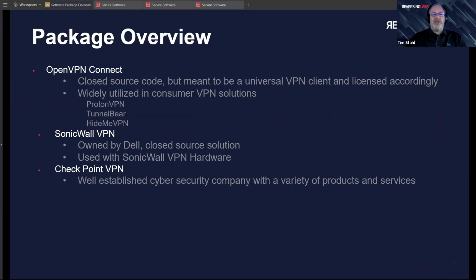This is the stuff we're going to talk about here. This is part of the assessment, right? So these are the three packages we're going to discuss. We'll start with an open source package, OpenVPN. This is the open source VPN client. Should work with any standardized VPN connection. Doesn't matter what's on the other side, what you're connecting to. This should work. It's customizable. It's been around a long time. So we'll take a look at what open source code for this solution looks like versus closed source and vendor code, and get a sense of how that differs. So we may blow out of the water some of your preconceived notions about open source here or about closed source.